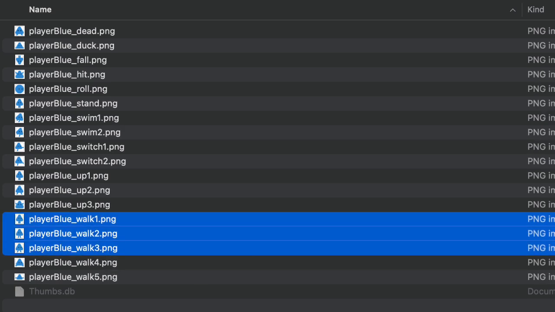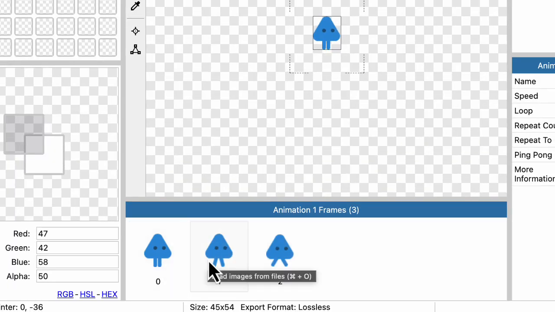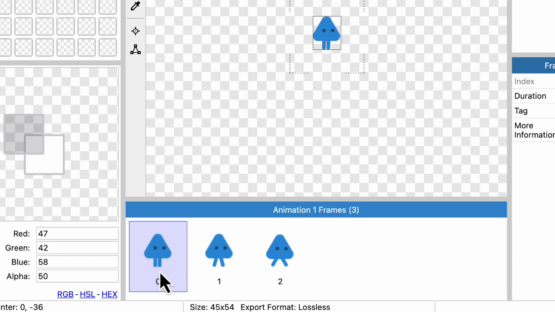And when you click open, you'll see that it opens a picture of all 3 frames, and each frame has a different animation to it. One where the legs are close together, one where they're partially open, and one where they're widely open. And what this does is creates the effect that the character is walking.